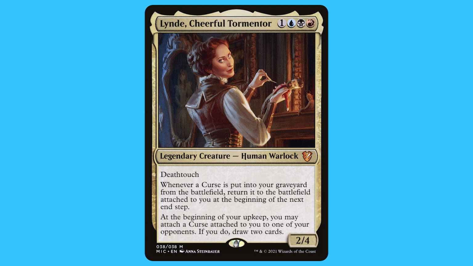But if you're also interested in making a curse deck, there is a really good commander that I'll show on screen now. Lion D, Cheerful Tormentor. For one blue, black and red, you get a legendary creature, Human Warlock that is a mythic. She has deathtouch. Whenever a curse is put into an opponent's graveyard from the battlefield, return it to the battlefield attached to you at the beginning of your next end step. At the beginning of your upkeep, you may attach a curse attached to you to one of your opponents. If you do, draw 2 cards, and she's a 2/4.